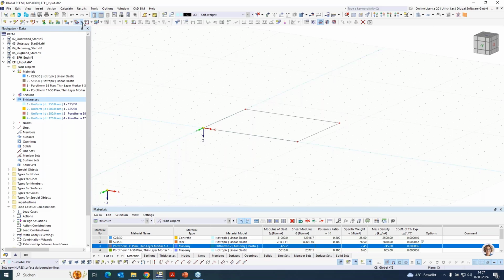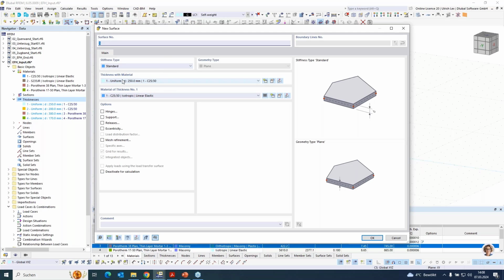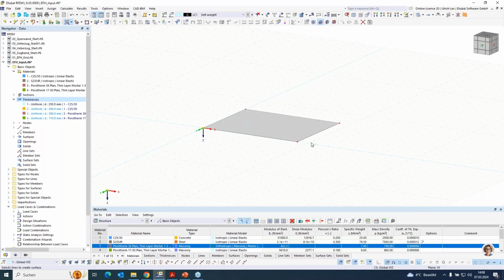I can assign directly with this select boundary my foundation plate, thickness 250 millimeters concrete. Okay, and choose the lines.